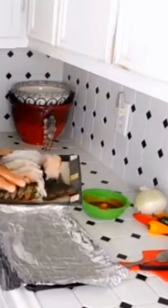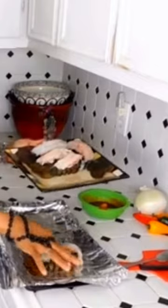And then we're just going to dash some parsley. Okay, mix that, mix that. Let's go ahead and put our lobster tails on the baking pan.